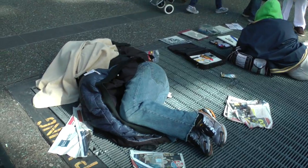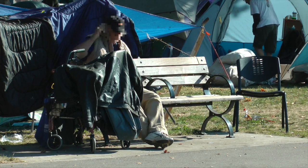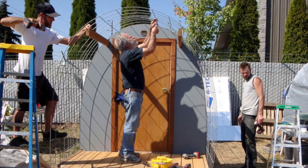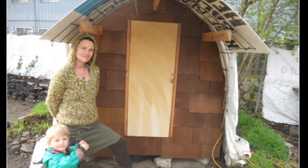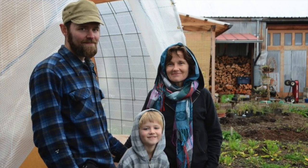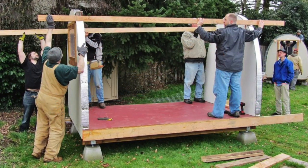It was during the Occupy movement when homelessness really, in our area, became center stage. We decided it's time to design something that's quick to build, inexpensive to buy, and effective for keeping people out of the elements. That's when we started prototyping the Conestoga hut. The first Conestoga hut was at an Occupy village. After that, we built one for ourselves as a prototype, and then it grew from there — people wanted to make it a little bigger, with some adjustments, so we worked with everybody involved to make what it is now.